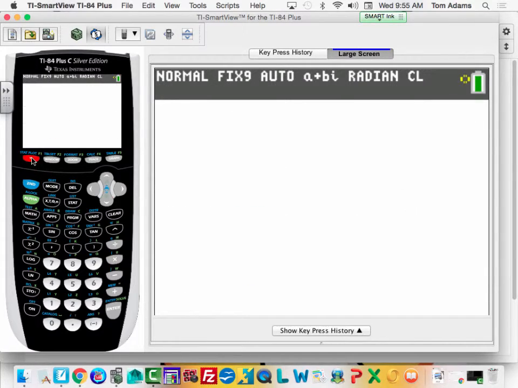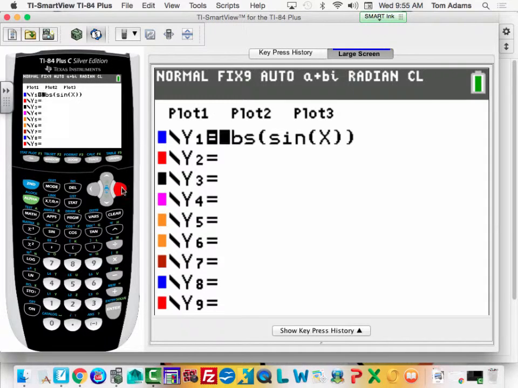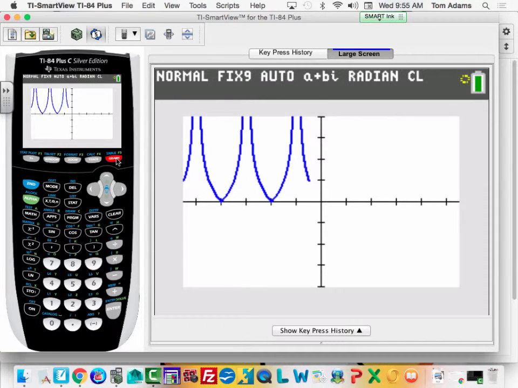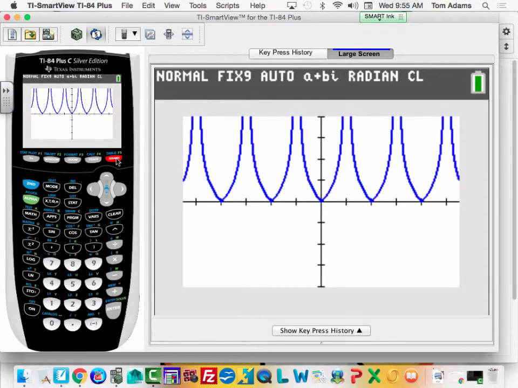Let's go now and do the absolute value of tangent. So I'm just going to put tangent in here. I have a quick question. How do you get the x values in your table to not be whole numbers? I'll show you, I'll change it in a second. That's a great question.